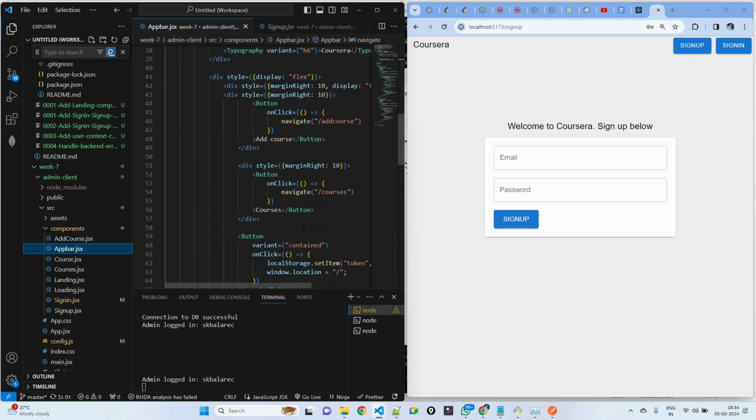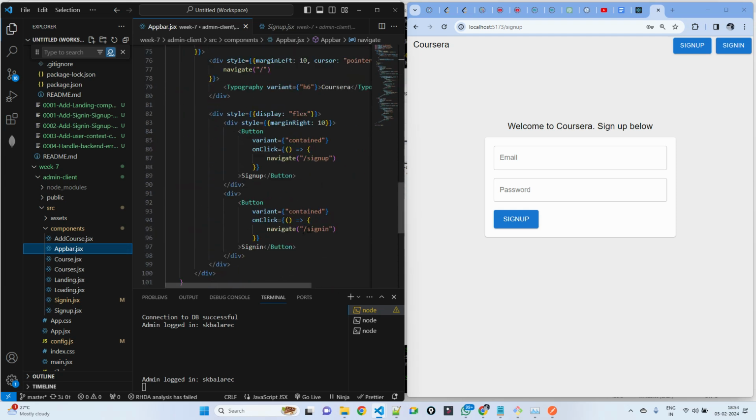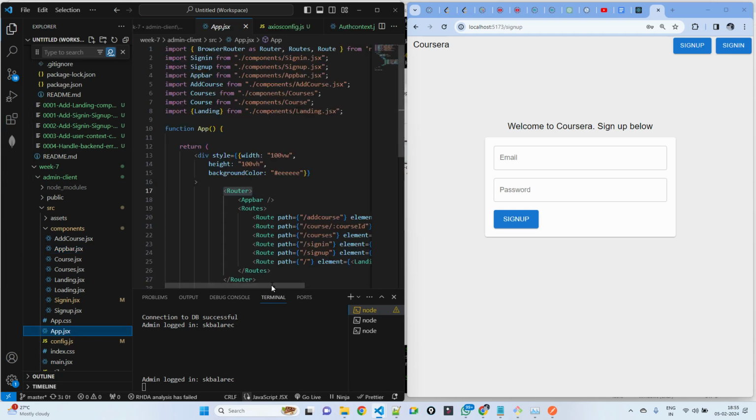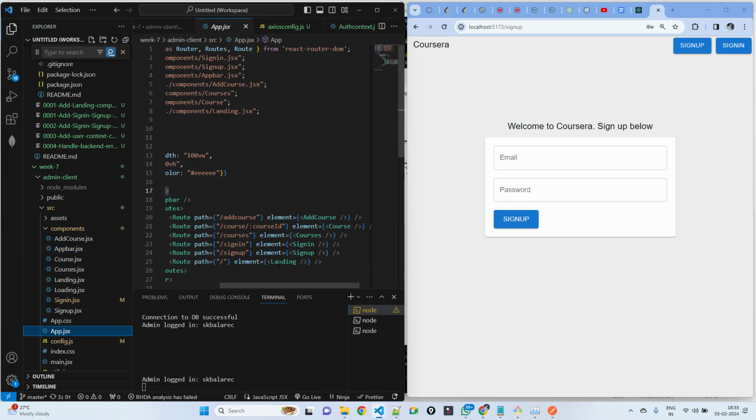You are navigating to sign in or sign up. Navigating means that it will go and call your route. For sign up, you are calling the sign up route. For sign in, you are calling the sign in route. So whenever you navigate to this route, whatever component is in this element will get invoked.